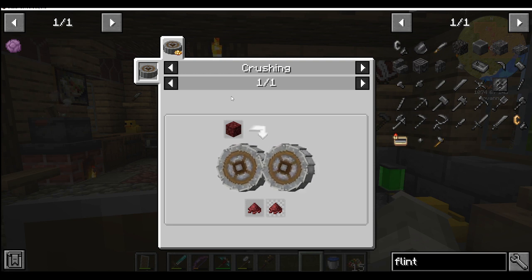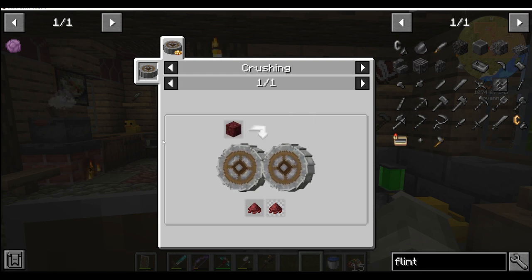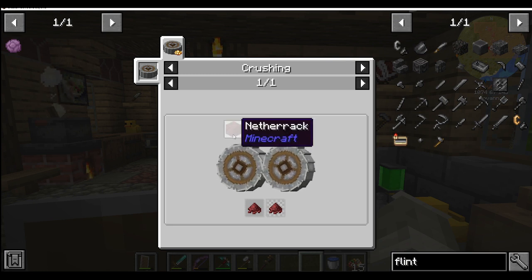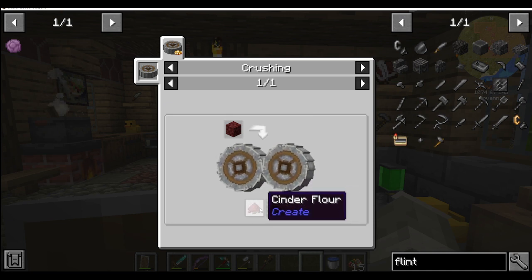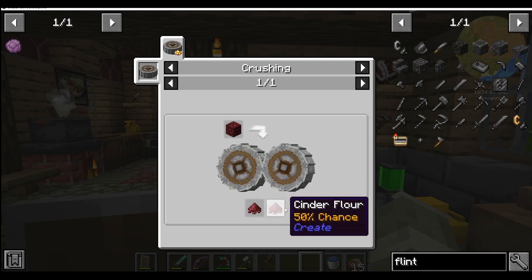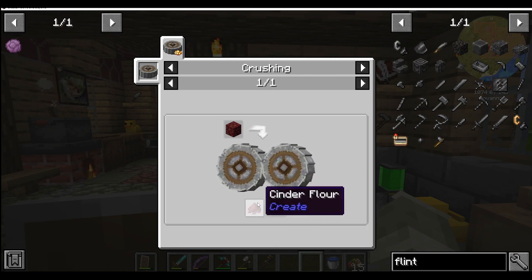You need to make cinder flour. If you take netherrack, there is no way to create netherrack unless you go into the magic-y side of things. But what I did is I went to the Nether and I just made a whopping great hole in the wall. Absolutely fine. So take netherrack and chuck it into your crushing wheels and you'll make cinder flour, and you'll make quite a lot of it as well. Sometimes you'll get an extra cinder flour for each block. So that's the first step.